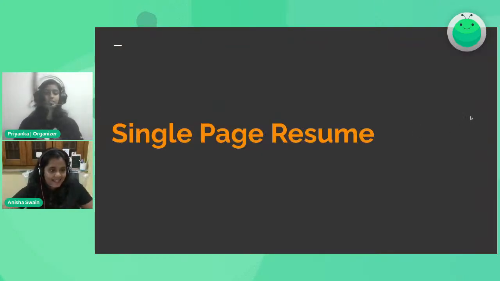Yes, this is a tricky point. A lot of people prefer single page resumes. A lot of people prefer multi-page resumes. Again, personal point of view. I have been on the other side of the interview, where I've taken interviews, and two things. If you have relevant things to write on your resume which need more pages, do that. If you do not, then making a multi-page resume doesn't make any sense, because at the end of the day, if the interviewer has 10 minutes, even if you make 100 pages, the person is still going to put 10 minutes into reviewing the resume. And the problem is, if you make a 3 page resume, attention gets divided across 3 pages, and the important part that should have been captured doesn't capture the attention.